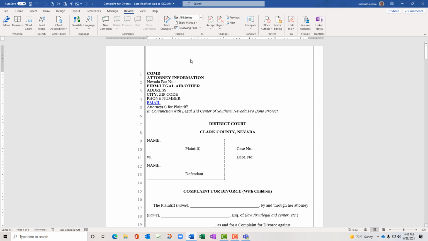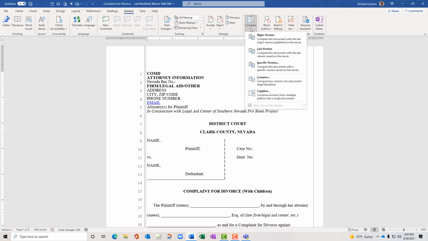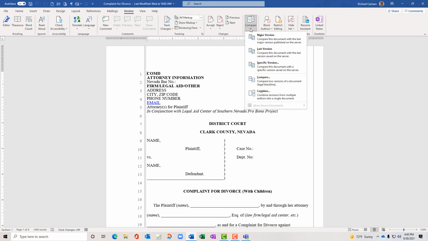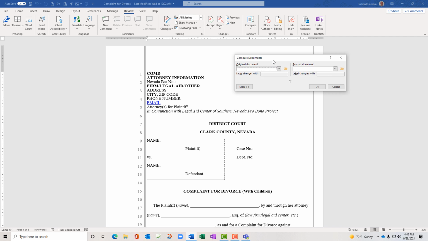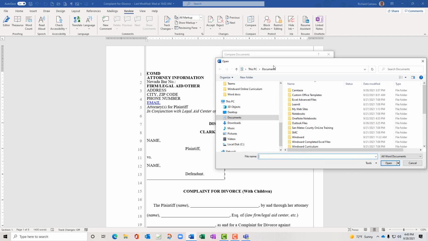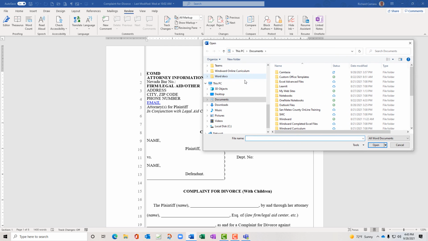I'm currently in the original document, but let's go to where the compare drop-down menu is. We're on the Review tab and we're in the Compare group. With the menu, we can go down to where it shows compare. We're not going to combine, we're just going to compare. When the compare dialog box opens, you want to look at the little folder. These lists are previously viewed documents, but just go to the folder and find your two documents.